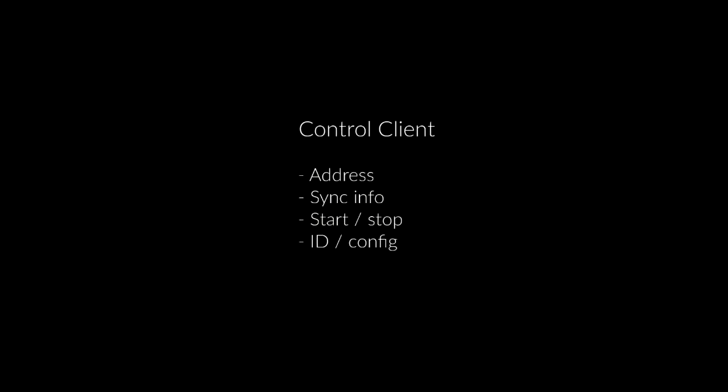If you're implementing the client side, again, you need to provide a way to say, hey, this is the address of the control server that you provided. This is a way to deserialize that sync information that needs to be provided to the GST sync client, and a way to start and stop, and a way to identify the client, right?